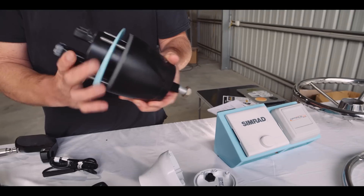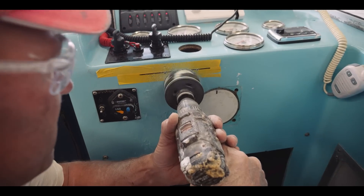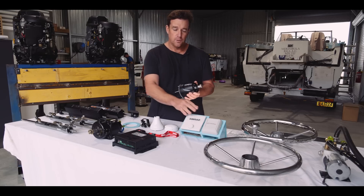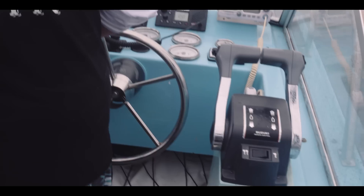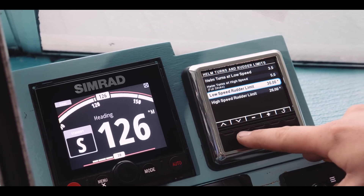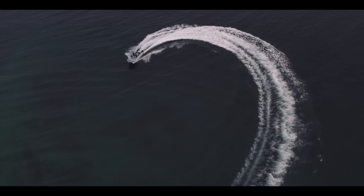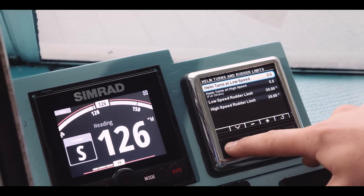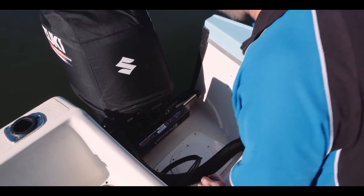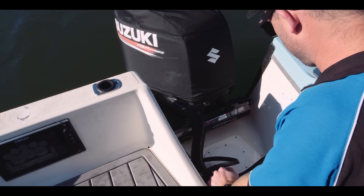The new system is all electronic, drawing 12 volts of power from the batteries. This is the electronic helm — we've opted for a fairly simple unit and put a little wedge in to give a bit more angle. The electronic helm has friction plates that I can adjust through the CANtrack display depending on how much resistance I want. In the Optimus CANtrack display we can set rudder limits at low and high speeds, and at low speed we've set three and a half turns lock to lock.